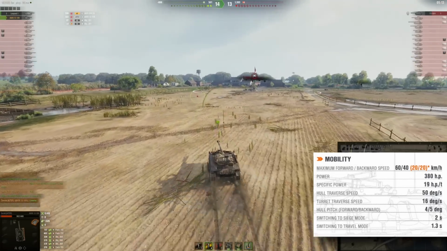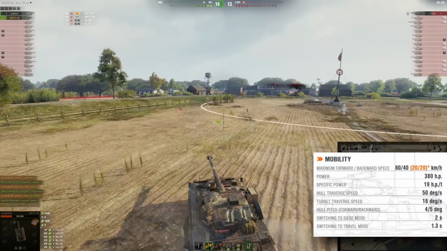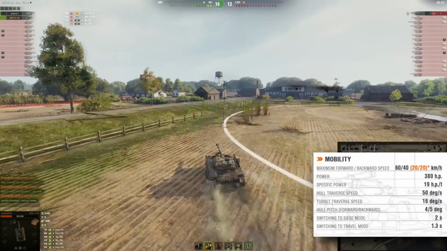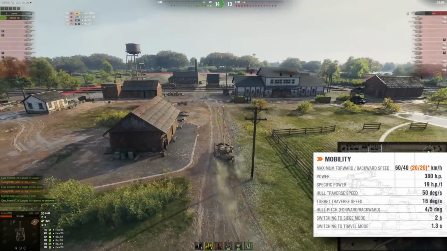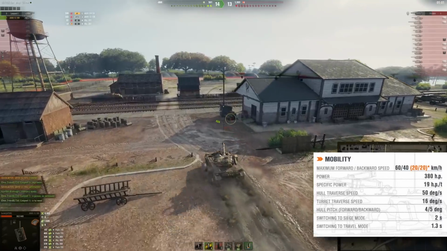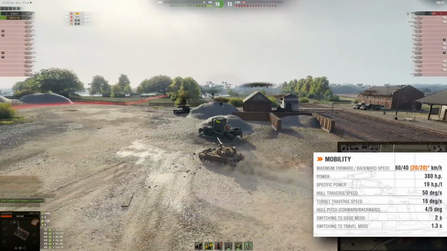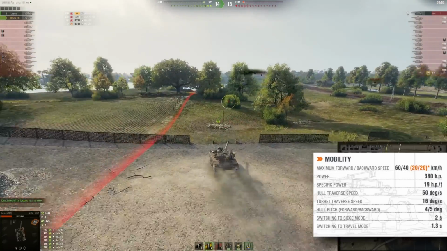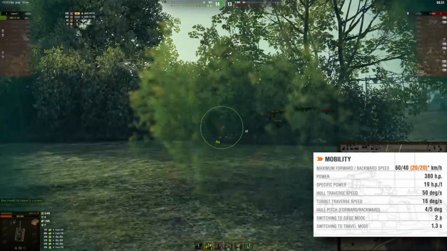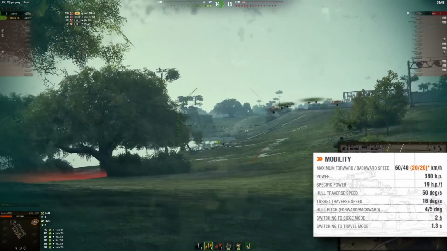It has a 380 horsepower engine, giving it 19 power to weight ratio, so a very light tank to have this type of power to weight ratio with only a 380 horsepower engine. Do not expect this one having any armor. Hull traverse speed 50 degrees per second, turret traverse speed 16 as we said before. Hull pitch is 4 and 5 degrees forward and backwards.